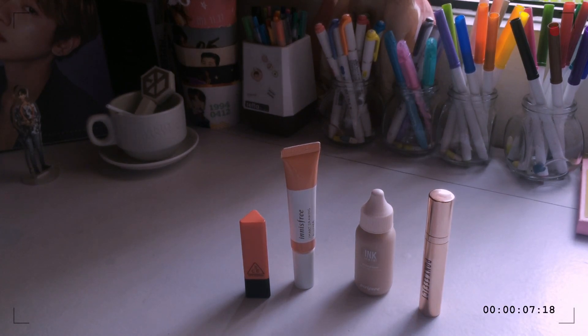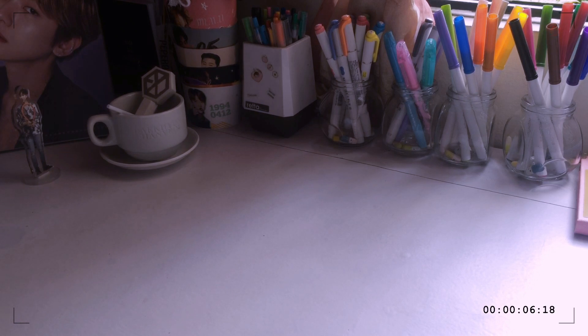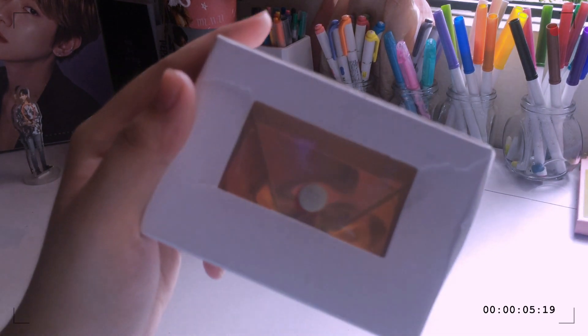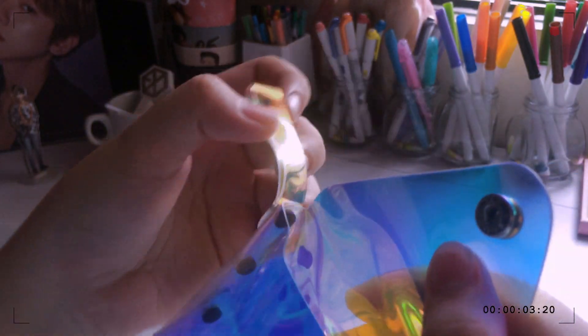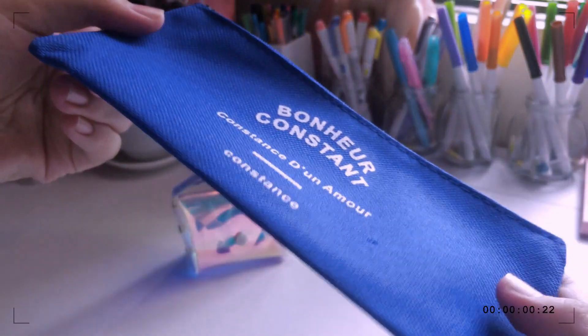Those are the beauty products. Now I'm moving on to the non-beauty items. First, I'm going to show you the non-stationery items. The first one is the Pixon Clear Purse Pouch — a holographic semi-transparent pouch. The packaging is a bit torn but the product is in perfect condition. I really wanted to use this as a coin purse when commuting because it's semi-transparent and I can see which coins to get. I also got another pencil pouch: the School Time Patterned Pencil Bag. When you open it up, it's just a simple pencil pouch — great if you don't bring a lot of pens to school.